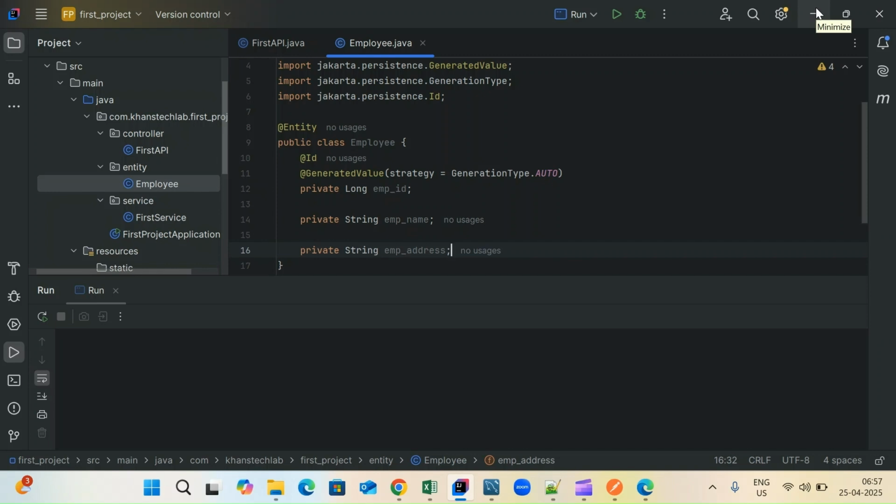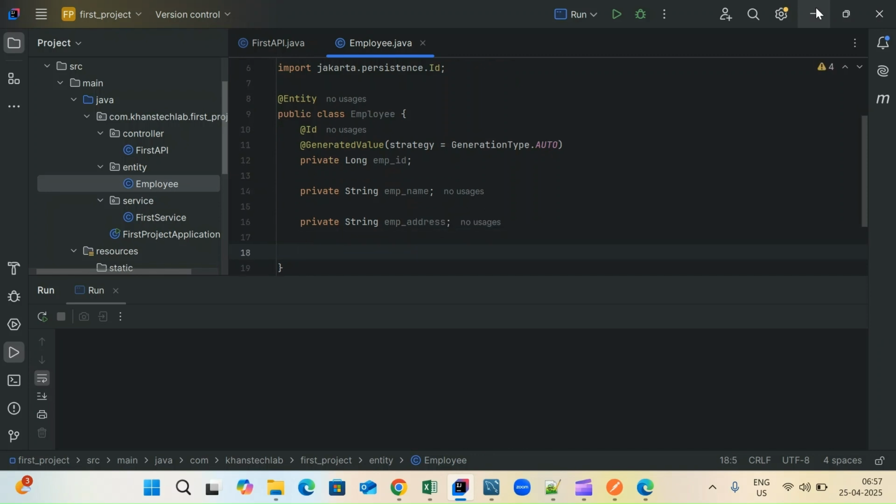So now I have to create a default constructor, an all-arguments constructor, and getters and setters. That can be done in two ways. One is by generating them.